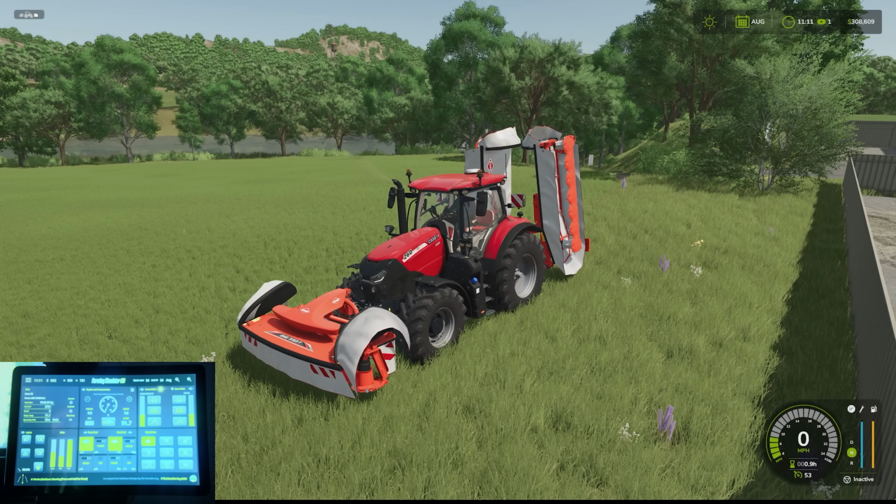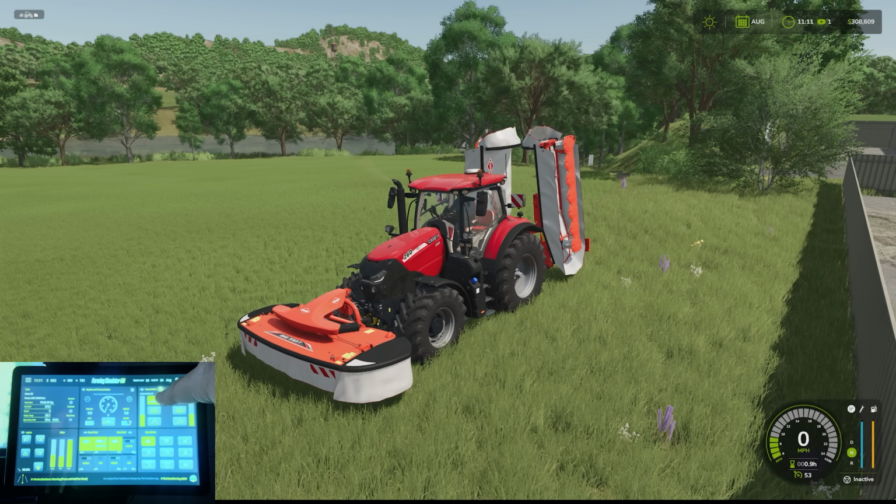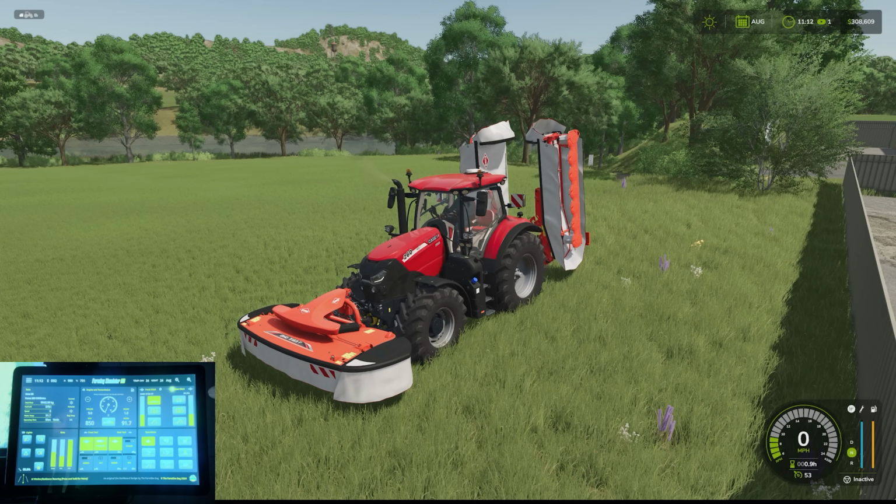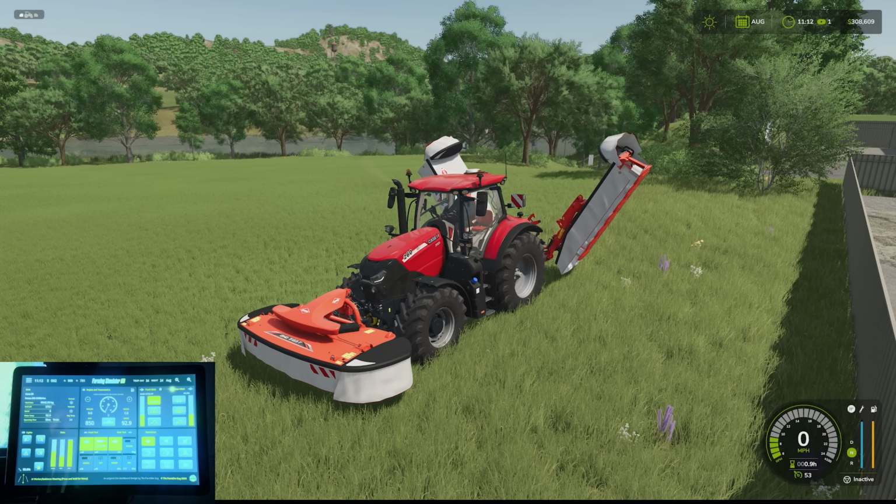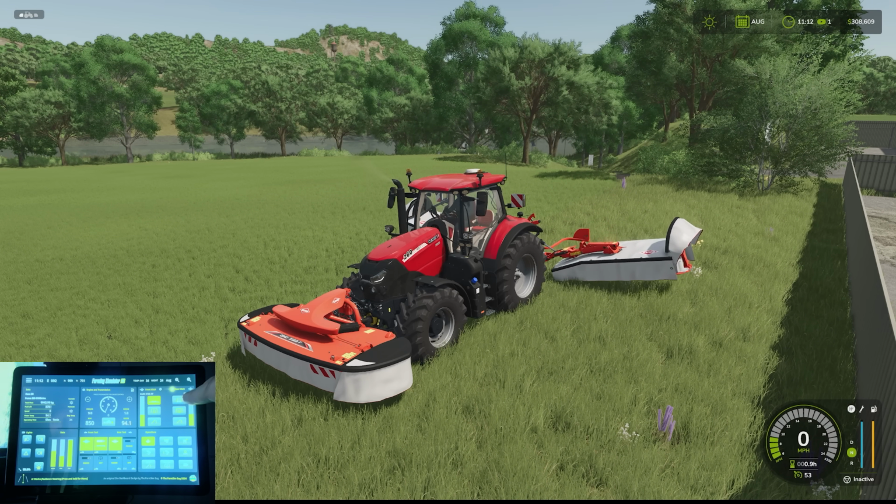Right, before we dive into the field here, we want to look at a few of these options. So we are on the front hitch here. We can tell that by the light that's on the top, but we can unfold our front mower here, like so. And you will see the light changes to green, and down here it now tells us it's unfolded. We also want to be able to switch to the back and our rear hitch, and we will unfold the rear mower as well there. And again, this will change in a second to green once it's fully unfolded, and you can see we have our light down here telling us that that has unfolded as well.